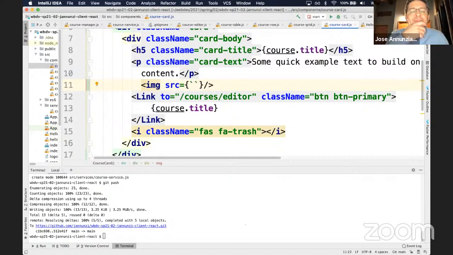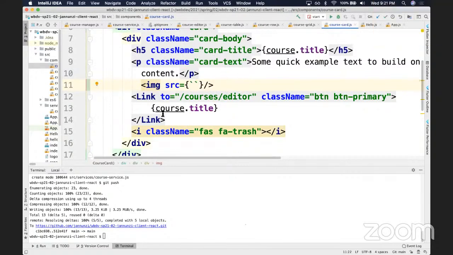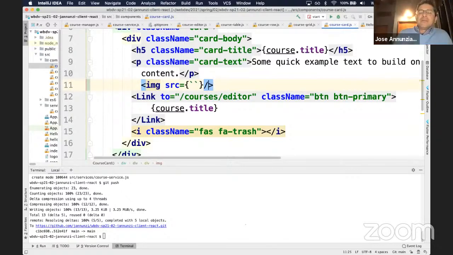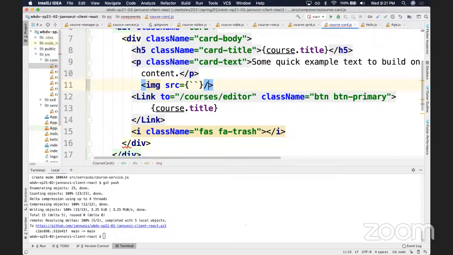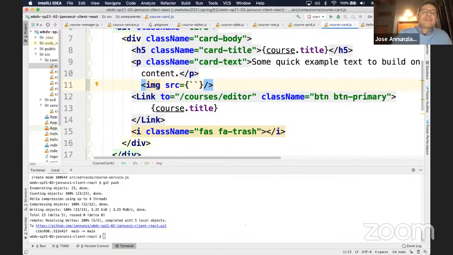Hello? Sorry, my microphone wasn't working. Yes, I think that helps. I was trying to use the React image that comes with the default application, but for some reason that wasn't working. I might have a syntax error. I think what was there originally might not have had the slash at the end, and that's a syntax error. Oh, okay. Thank you. All right, everyone.